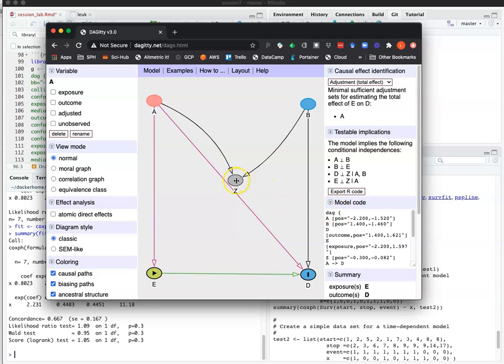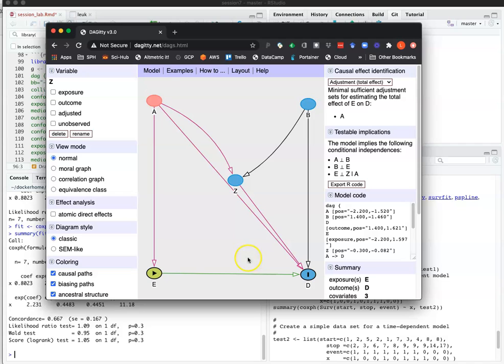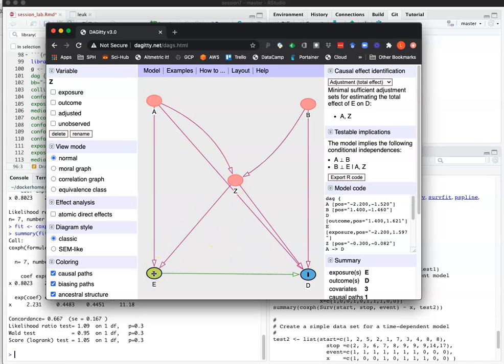But let me show you, if I were to make something between Z and D. Now I have two confounders, A and Z. So I would have to adjust for both of these in order to estimate the total effect of E on D. So pretty cool.